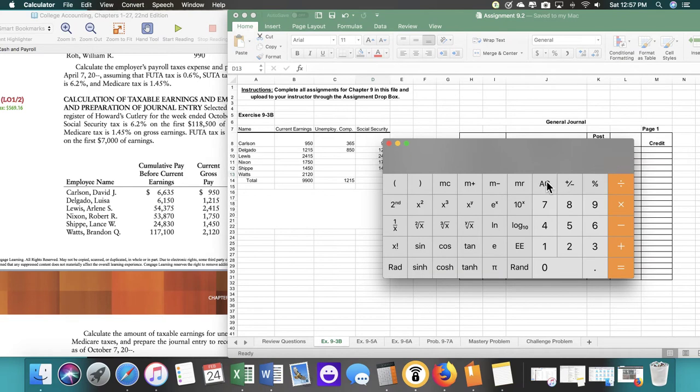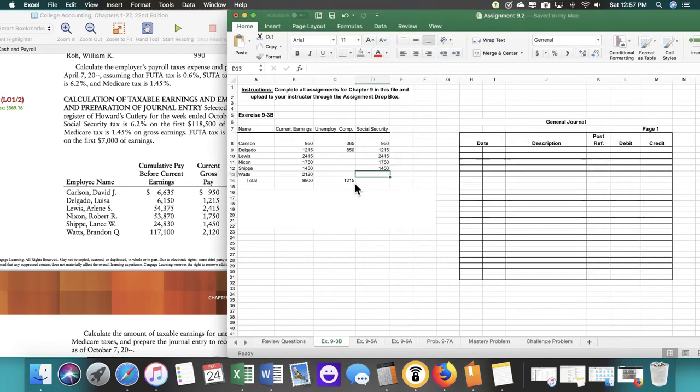So we're going to take our $118,500, subtract the cumulative pay before current earnings. So we're going to subtract $117,100, gives us $1,400. So only $1,400 of his pay is taxable. And then again, we're going to add up the column.